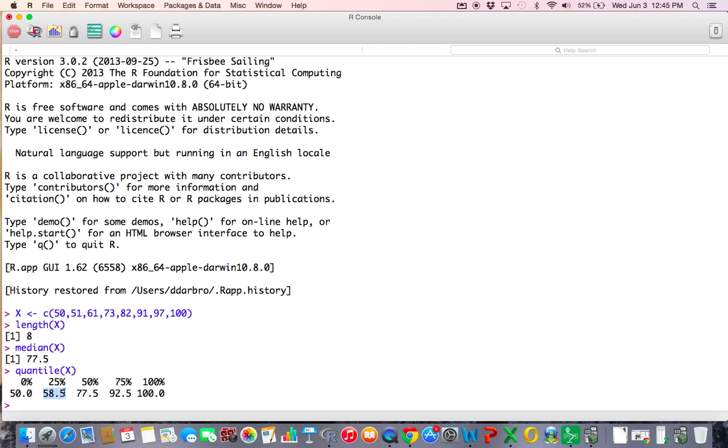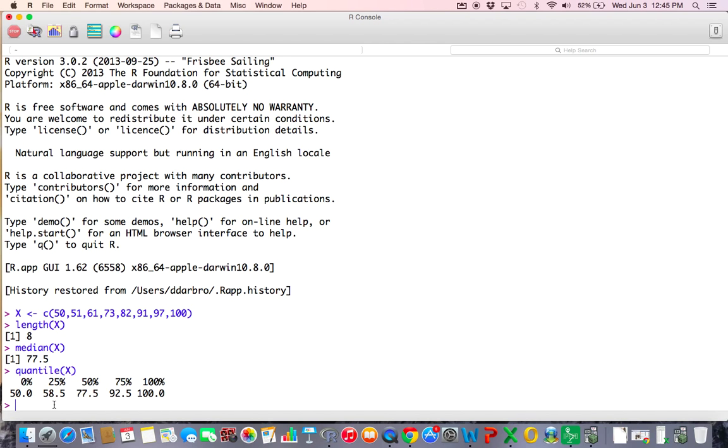And notice that our first quartile is 58.5 and our third quartile is 92.5. Our median is still correct. It's 77.5, but R looked like it went kind of wacky for the 58.5 calculation, and it did go kind of wacky.